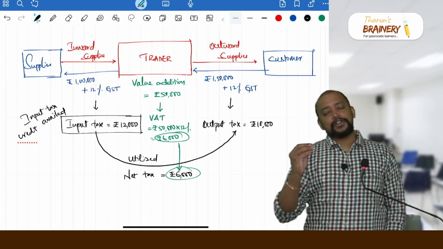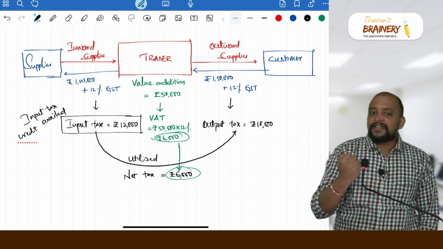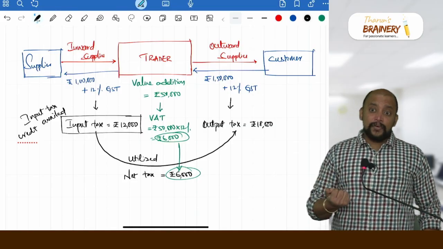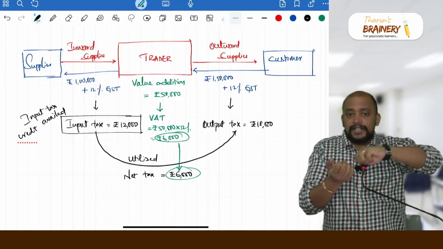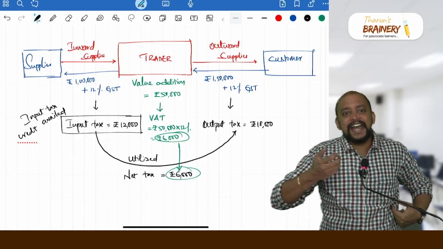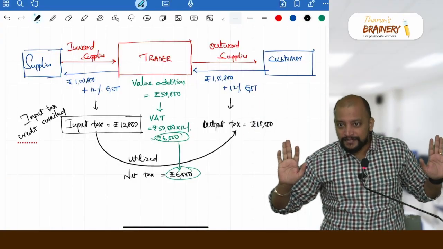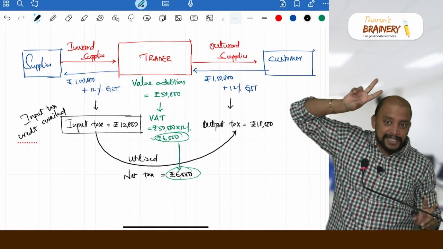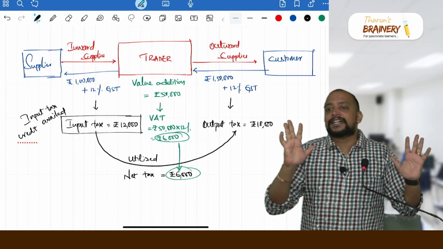Listen, there is a simple logic here. How much am I collecting as GST from my customer? 18,000. In that, what have I already paid at the time of purchase? So 12,000 recovered. Now what is left? That I am giving to government. Understood the logic? So it's nothing like recovery of my investment. Already I paid at the time of purchase. Now I am recovering that. So the remaining amount only I pay to government. That's how the credit system works.